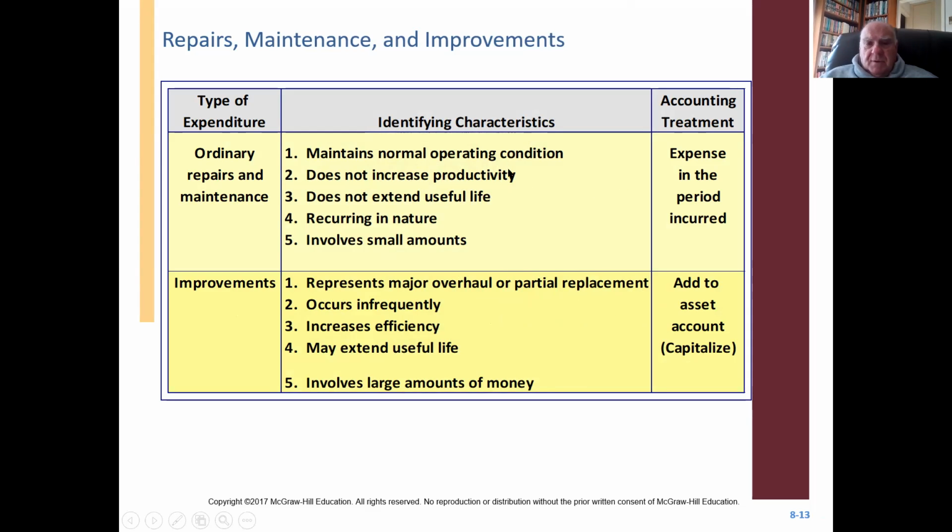Getting back to that fancy Mustang, well, you got to change the oil once in a while. You got to change the filters. You got to rotate the tires. That is all normal. Normal, ordinary expenses goes on the income statement, okay? Normal expenses to keep up, in this case, a car, all right? You got to change the water in the windshield wash, everything.